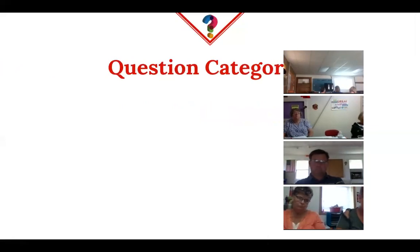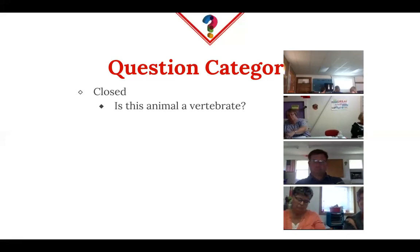Okay, so there's two main categories when we're asking questions. Closed. So on a closed question, one example is, is this animal a vertebrate? Okay. That could be answered with a simple, yes it is, no it's not. Right? We could have even said, is this animal a vertebrate or invertebrate? And there's still one short answer. It's like a 50-50 chance that you get it right.